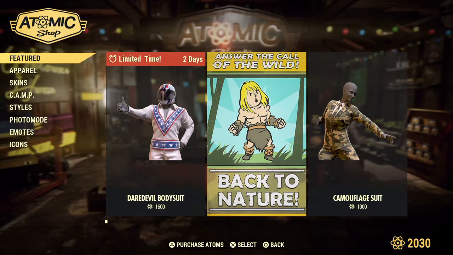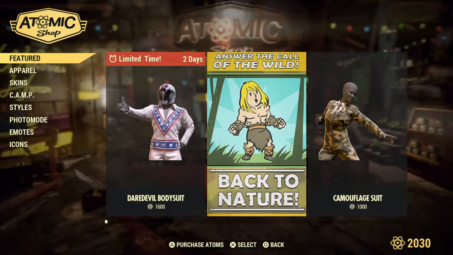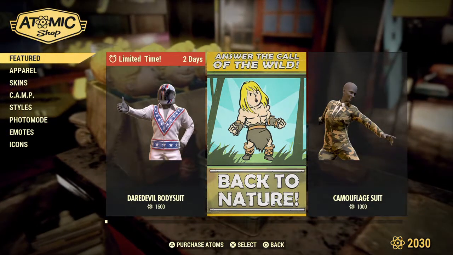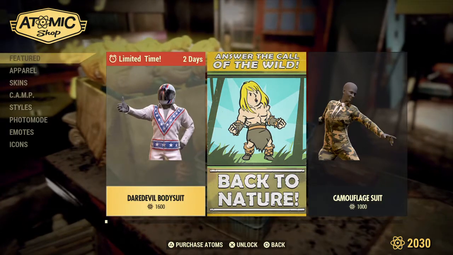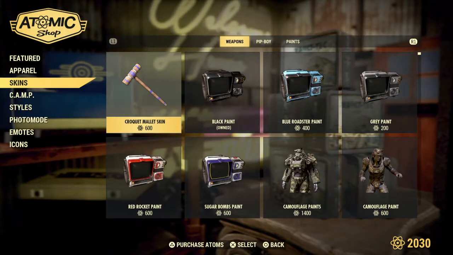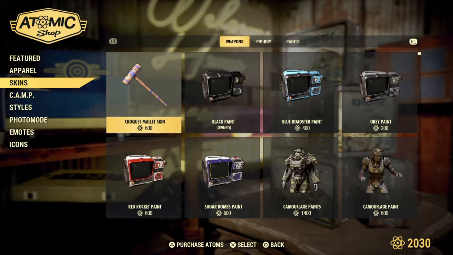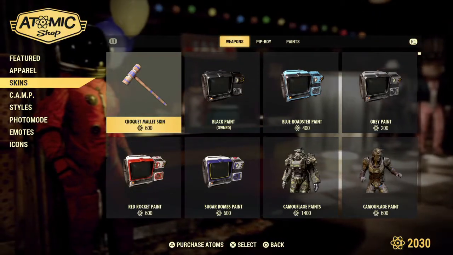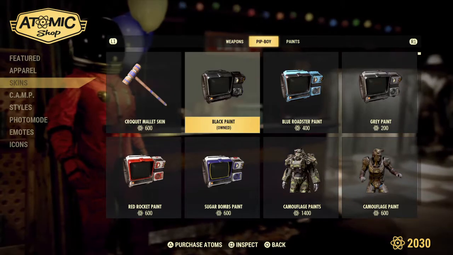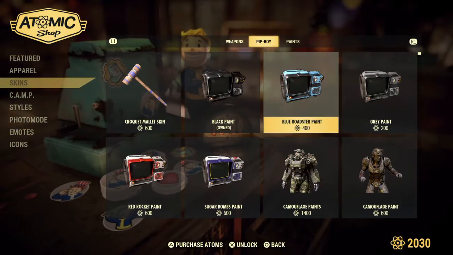They actually added something new to try to get people to buy something real quick. Now they have the limited time. So, you better hurry up and grab it while it's hot. Ain't nothing hot in this shop. But anyway, as you can see, I really don't spend my atoms that much because, like I say, there's nothing in this atom shop that's wanted by me anyway.